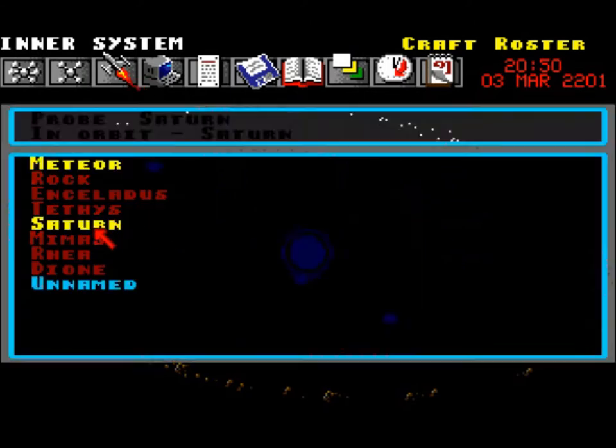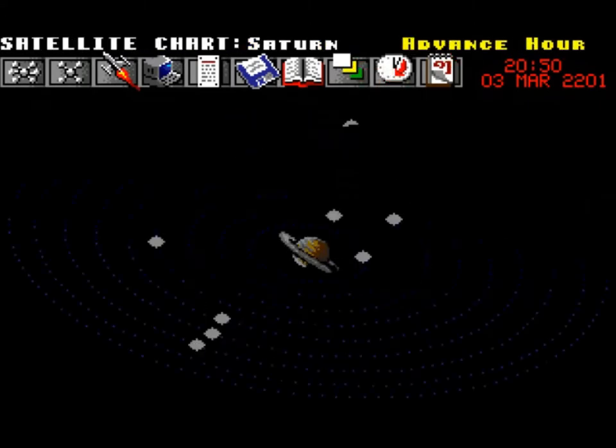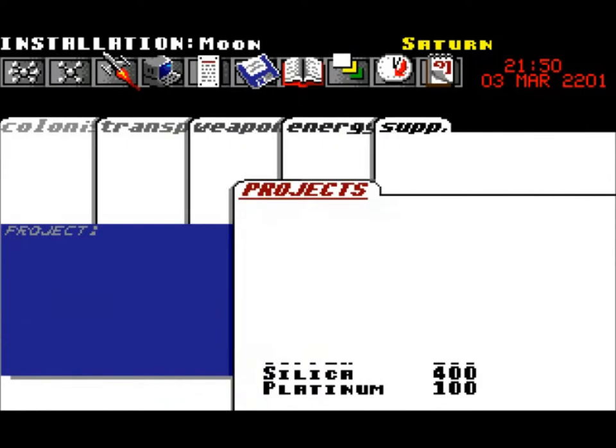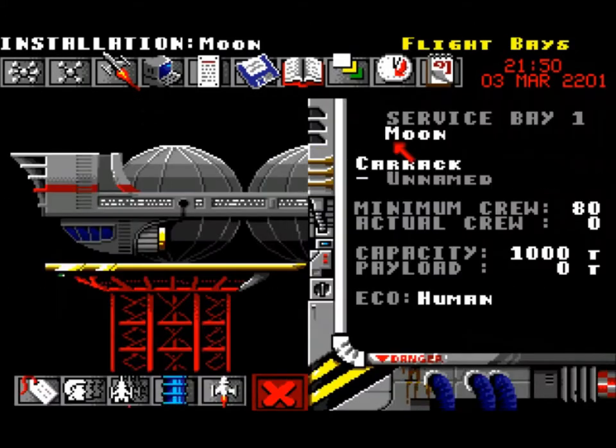Saturn orbit achieved. There you go. There's Saturn. Lovely yellow planet, apparently. Colony Saturn, I know that there might not be any room for a colony there because it's a gas giant just like Jupiter. But let's name our Carrick.